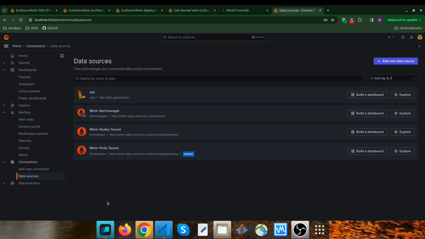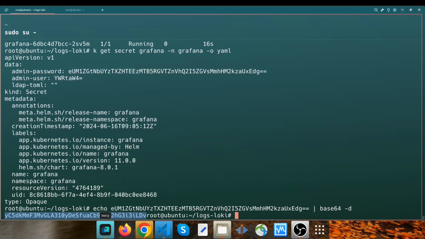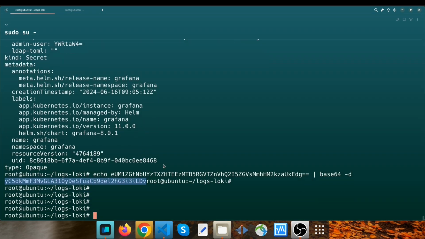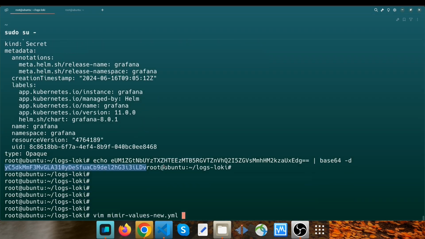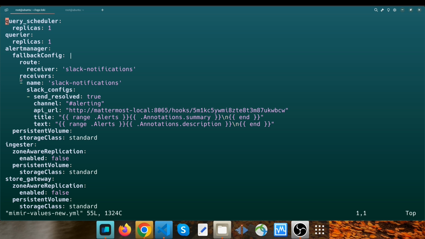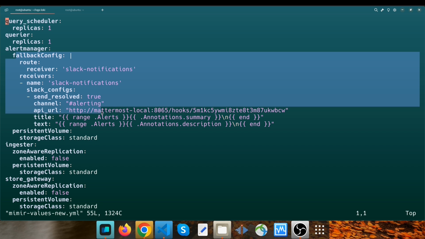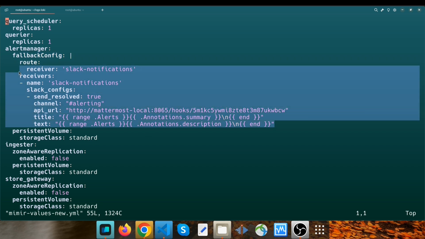And if you remember, we configured the Alertmanager configuration within our Helm chart. So when I open mimir-values-new.yaml, here inside the Alertmanager fallback configuration, we specified the configuration of our Alertmanager.